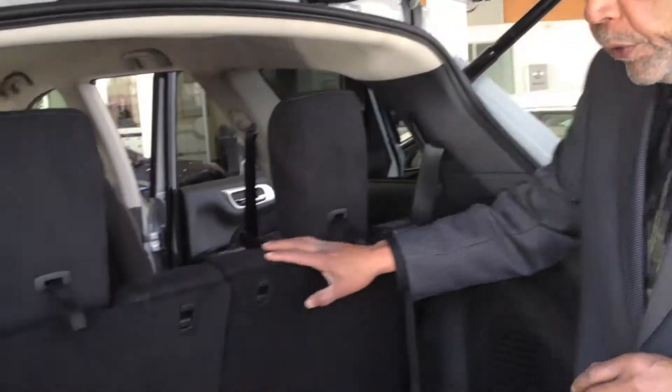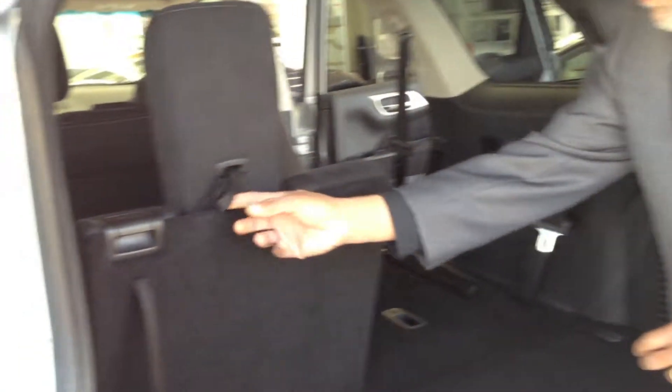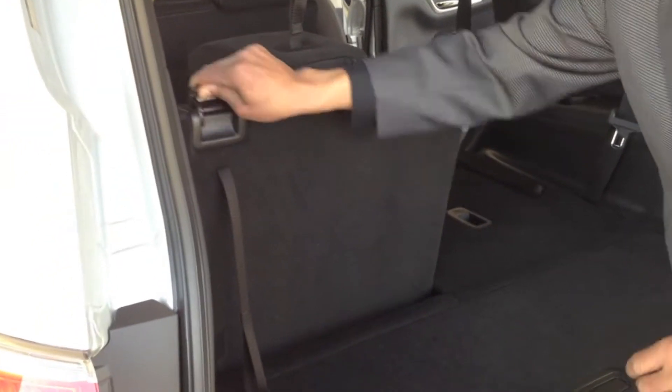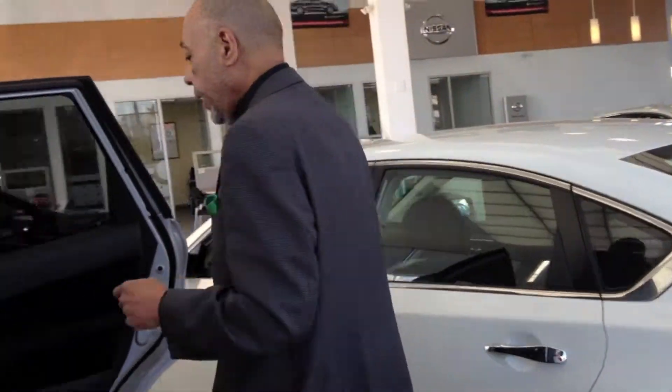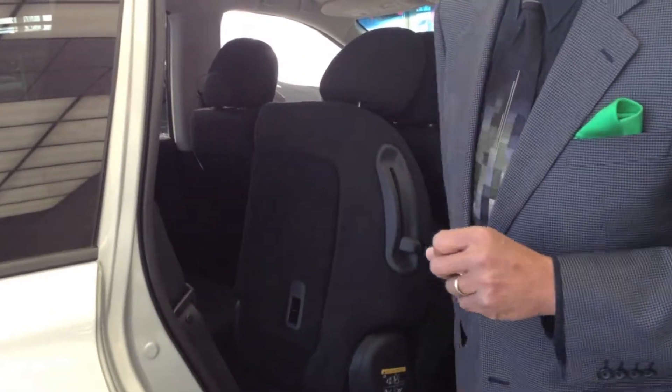A big part of the new Pathfinder is its true seven passenger seating, and I mean the word true in the most literal sense. If we take a look in the back, we have full two seats in the very back compartment, which can be lowered simply to give you that extra cargo space. But what's truly amazing — come around the side with me here — is our egressibility, if that's a true word, into the rear compartment. With just a touch of a finger, the middle seats fold forward so that your passengers can easily step into the rear compartment.